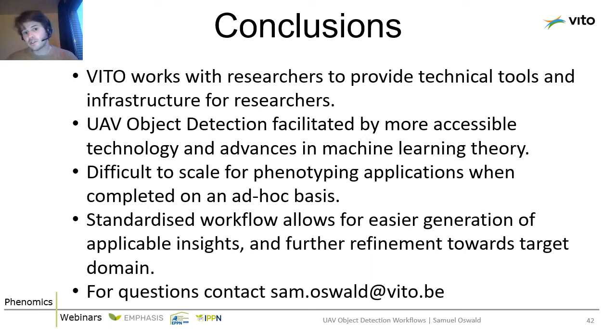Object detection is difficult to scale for phenotyping applications when completed on an ad hoc basis. So if you only do it for one site and you don't consider how it might be used in the future, how you should collect the data, how you should process the data, how you should even model the data, then it will be difficult to apply models across your different sites or different applications. And so a standardized workflow allows for easier generation of applicable insights and further refinement towards a target domain. It ultimately will produce better results than an ad hoc basis.